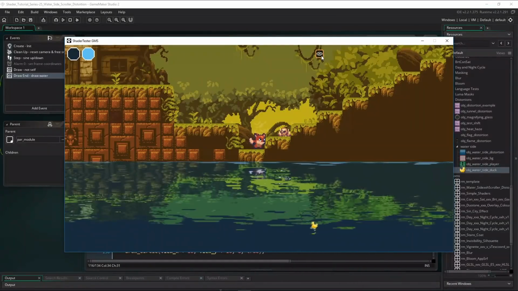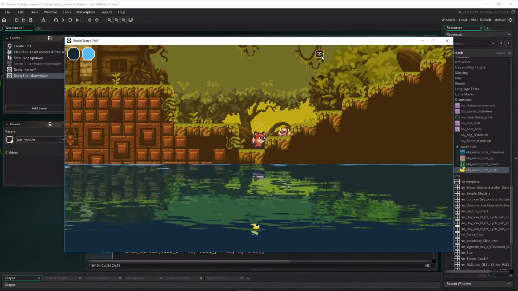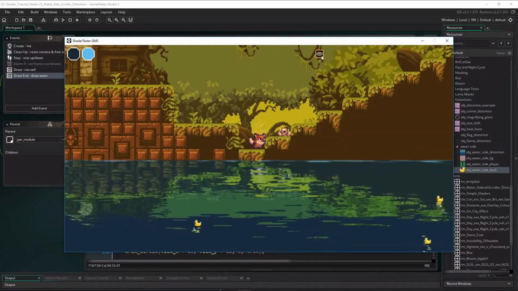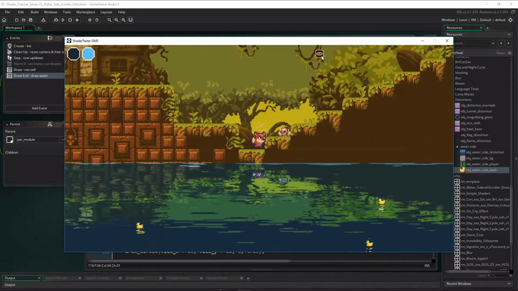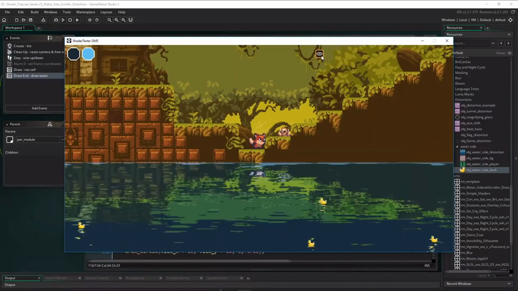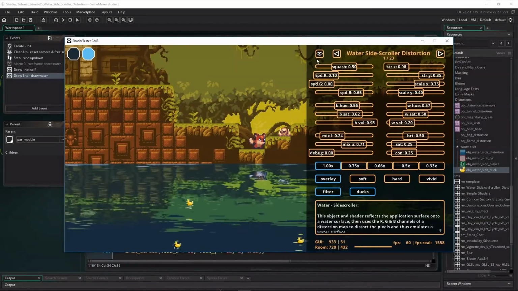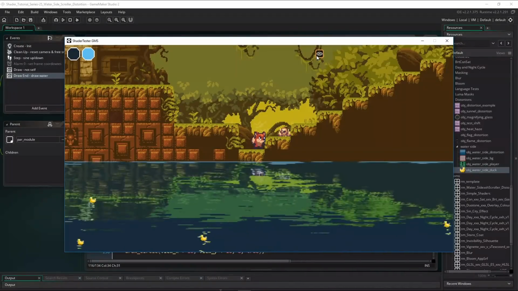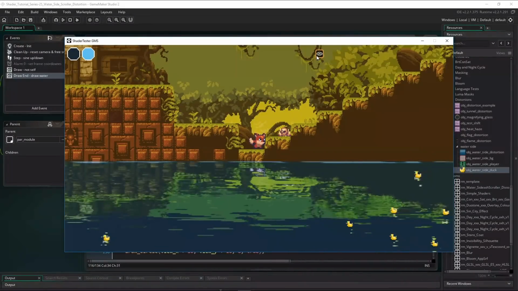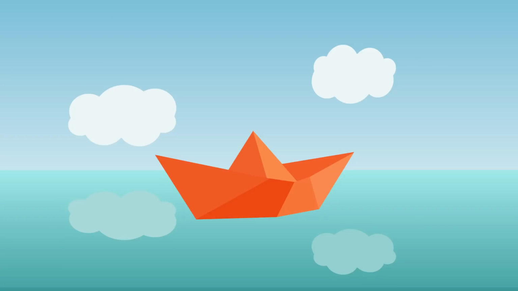Now we got our ducks floating along the river, and they even have a reflection. However, the reflection is a bit off because there shouldn't be any above the ducks. Now 2 thoughts about what you can do or should think of when adding objects on top like the duckies. The first is, if you add more complex things, you can't just flip the sprite to draw the reflection. Let's take this boat as an example. If we'd just flip the image, this would be awfully wrong.